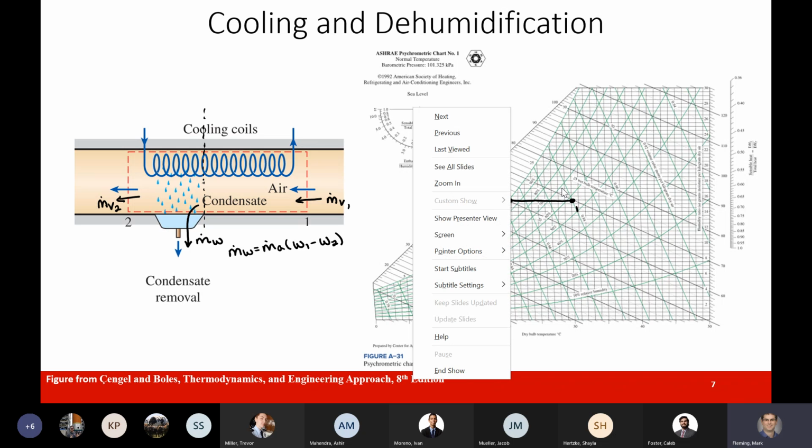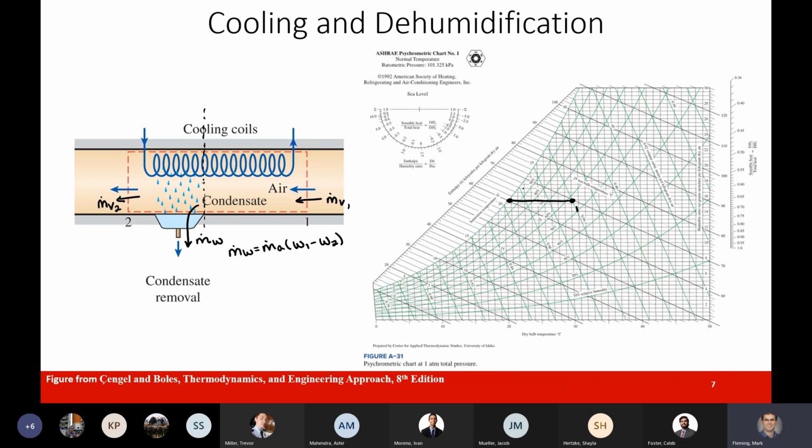And so this process, again, is simple cooling. This portion will have a constant humidity ratio, and that will go all the way until we get to a relative humidity of 100%. Once we hit 100% relative humidity, we will continue cooling it. But since we can't go past 100%, we'll move along this line of constant saturation, and we'll move down here, and I'll say cool it down to about 10 degrees. We went a little past there, but we'll say right there. And so this will be our final temperature.